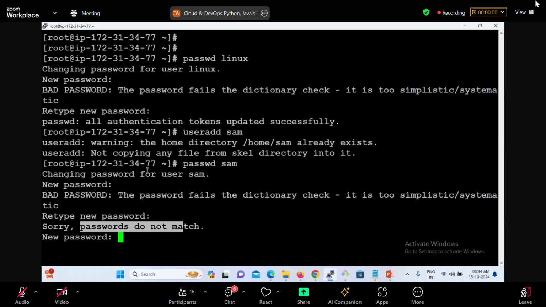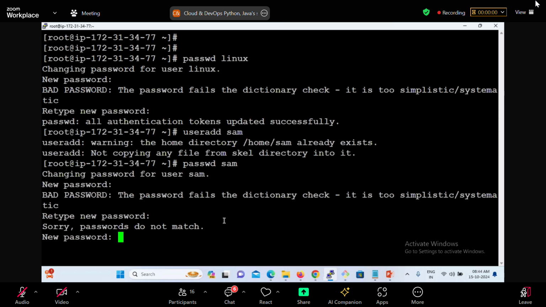You already know, in real time scenarios everywhere it will be asking for the password 2 times, 3 times, because if the first time you are giving a wrong password, second time maybe you'll give the same wrong one, that time you will get an error, so that you'll be aware of what kind of password you have given. So here also Linux is checking in the same way whether both are matching or not.